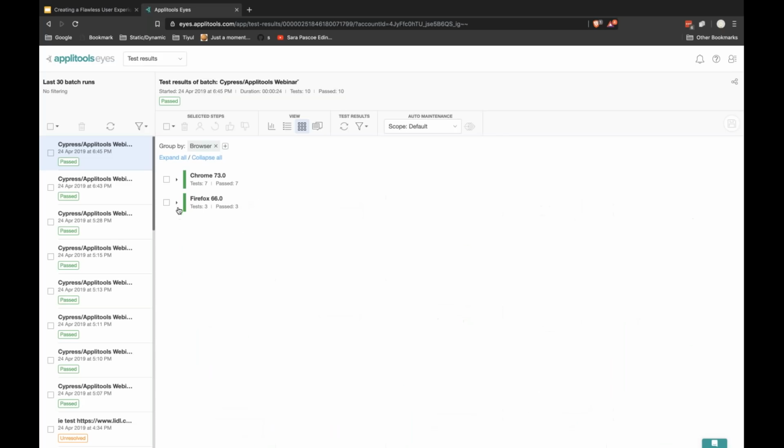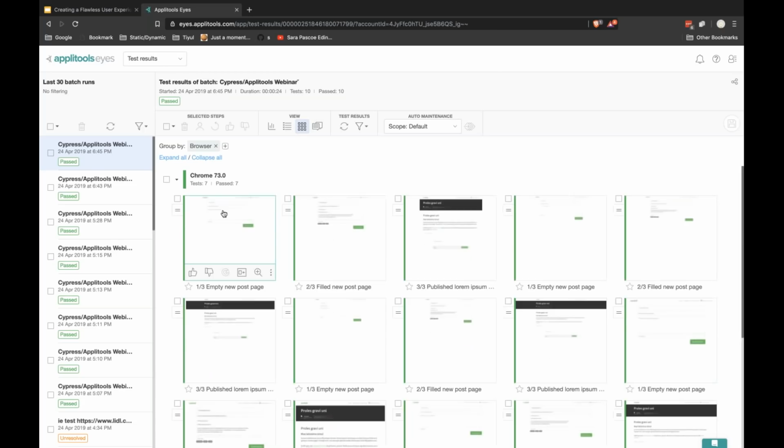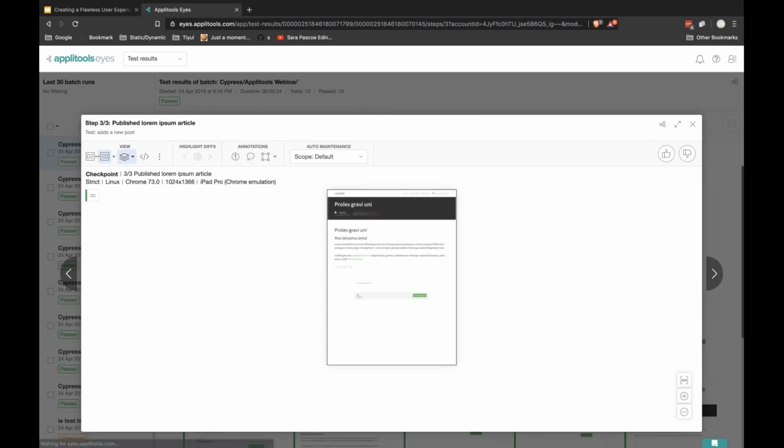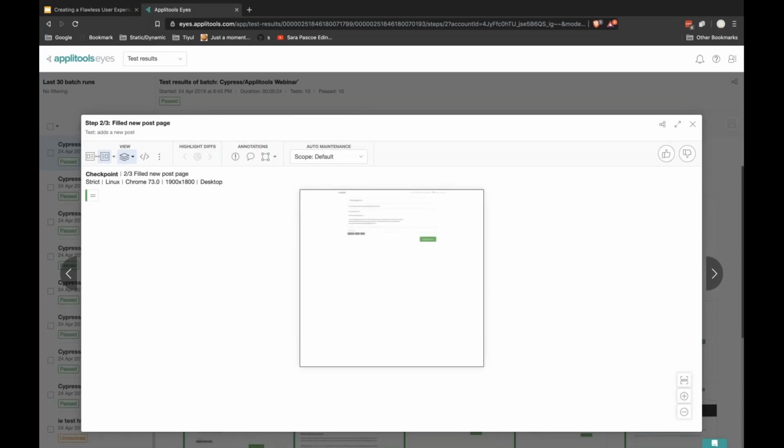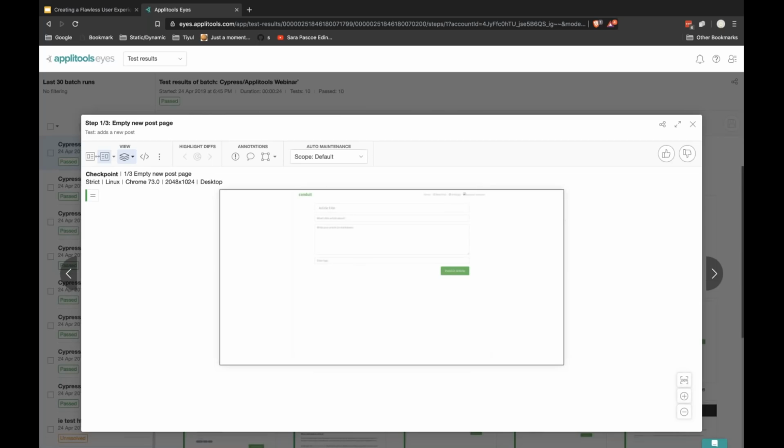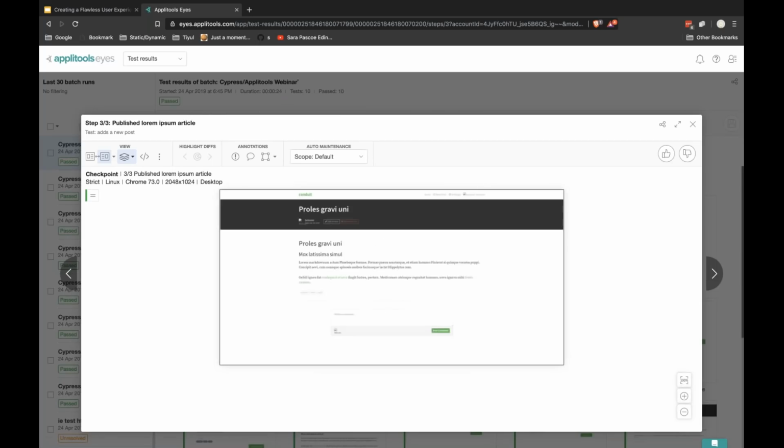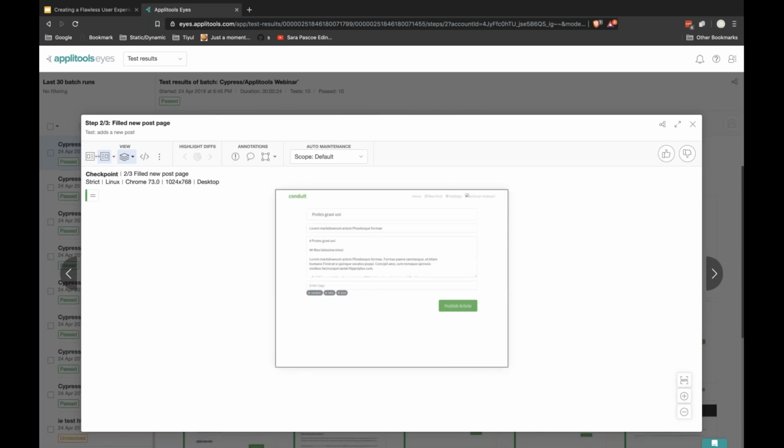So I can group them by Chrome and by Firefox. And as you can see, all the tests pass, and I can go through each and every one of them and see them in the different widths. Okay.